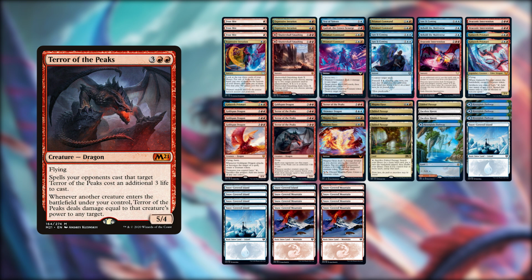Whenever another creature enters the battlefield under your control, Terror of the Peaks deals damage equal to that creature's power to any target. Now, we don't have a huge amount of creatures in the deck, but I still think it's one of the best dragons in the set, and it'd be stupid if I didn't put this in there. People saying, well, why didn't you put Terror of the Peaks in there? Because it's a 5/4 for 5 flying and just does great stuff.